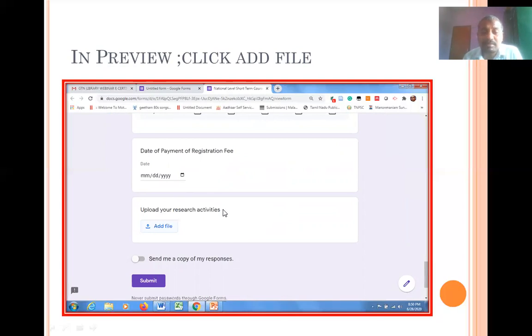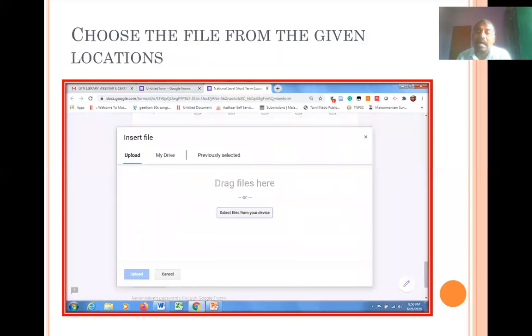Upload your research activities. The upload arrow is there, add file is there. So participants, when they are trying to answer the question, will click on add file, and there are 3 options. Either they can add files from their local computer or from their Drive, or if they have previously selected and used any file, even that can be uploaded. For example, I have a file in my computer, I want to add it.